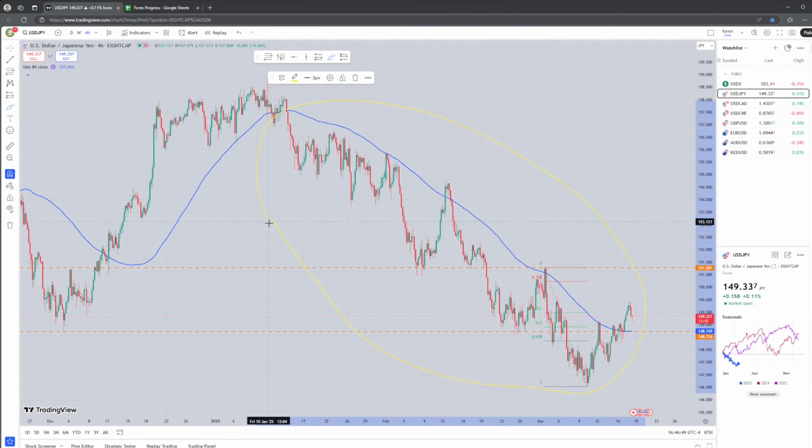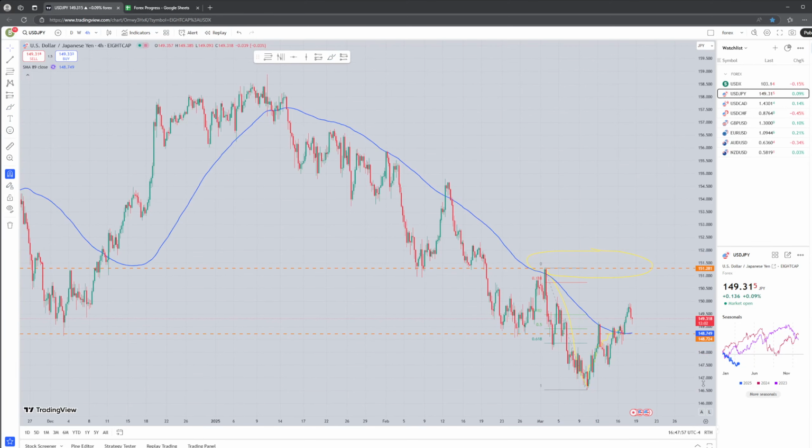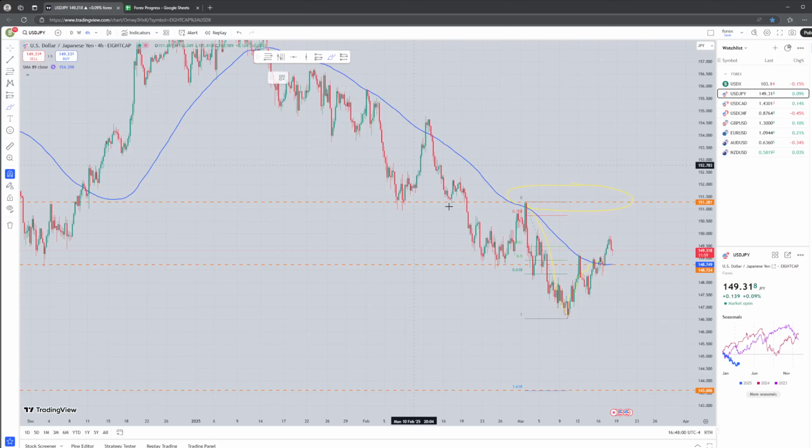USD Japan Yen right now. So I have sold, risking 1% of my account at the 50% retracement here, and right now the market is currently retracing about the 60%, which is a really nice zone to sell USD Japan Yen. So I would highly recommend selling USD Japan Yen right now. If that is the case, set your stop loss about the local maximum here and set your take profit at the Fibonacci extension 1.618 down here, and your risk and reward ratio would be around 1 to 3.